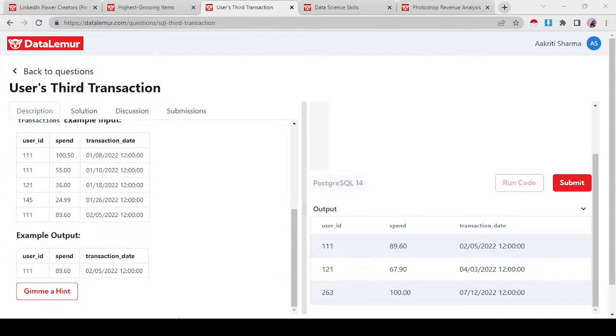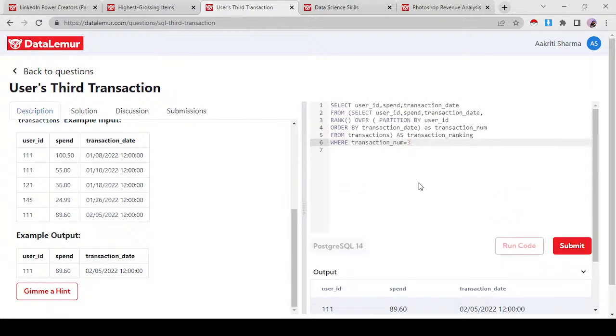So you see how here in the example output there was only one user ID. However, the output when we ran it had 3 of them. So that's what we need to take away from this, is that the example input and output are always clipped and shortened just for visual purposes to give you an idea, and they're not usually the exact test case which you get to run the query on.